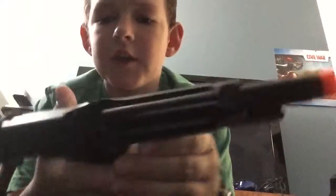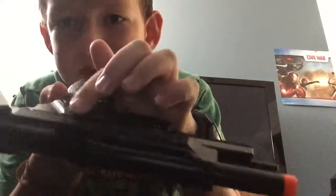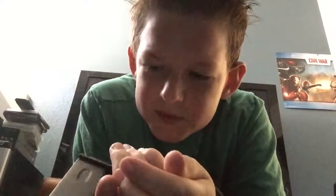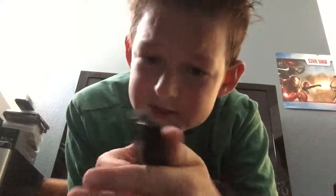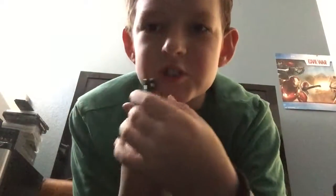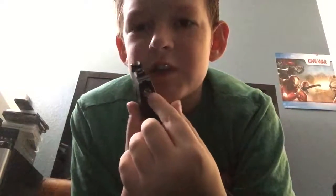The cocking handle is right here. To release the slide, there's a button right here that slides down to fire it. To get the magazine out, there's a button by the trigger. After you're done shooting and you don't want to keep the green gas in the mag — which is a bad idea to keep in there — punch this button right here with a pencil eraser and it should release all the extra green gas.